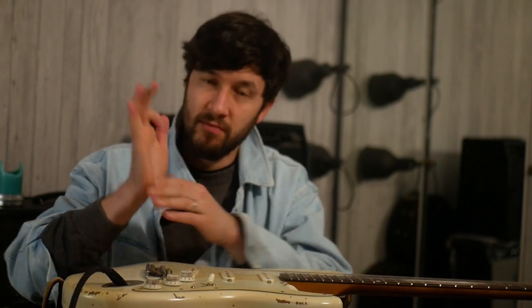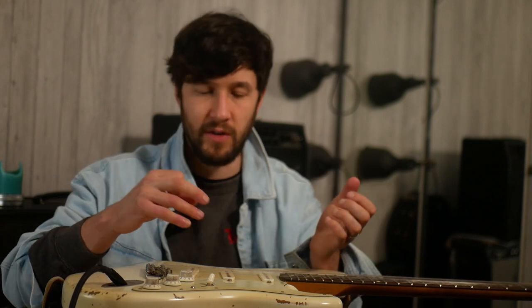Give that a try again with the right hand. You want to really try and focus on hitting with the same part of the fleshy bit of your finger every time, and focus on this part of your hand cancelling out some of the noise. Then really focus on syncing things up so that this hand, when it's playing, is also doing the job of muting, so that when you pull off these fingers, you're not getting open string noise.